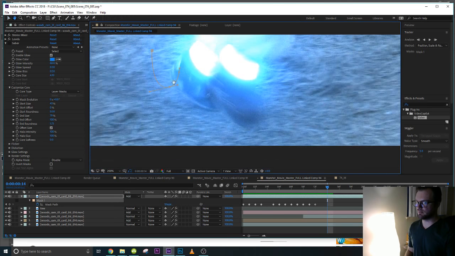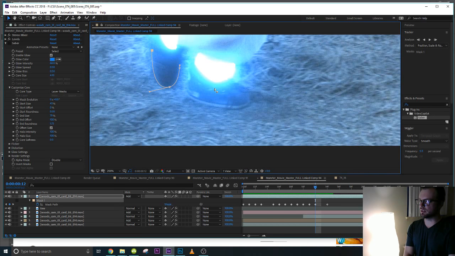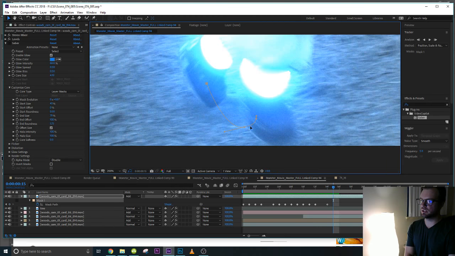Just going to let this jump ahead. Sometimes you can skip a frame. So yeah, that worked. Motion blur saves the day.